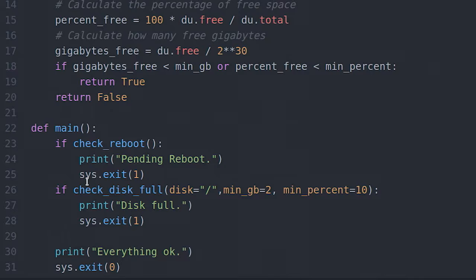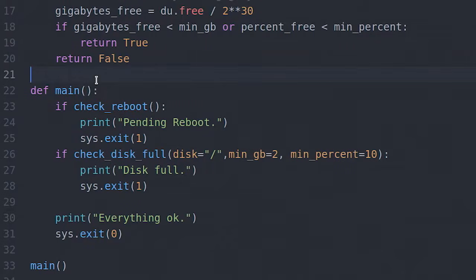We've noticed there's a pattern of repeating code in our allchecks.py script. For each check that we call, we check if it returns true or false. When it returns true, we print an error and exit. If we add a new check, we'll have to repeat this pattern again. On top of the repeated pattern, if a computer has more than one problem, only the error for the first one will be printed. So let's refactor our code to avoid the duplication and print all relevant errors. We'll do it step by step, making each commit self-contained.